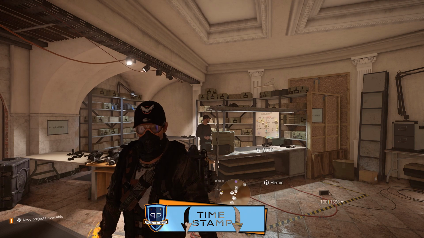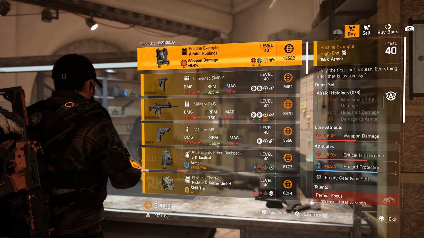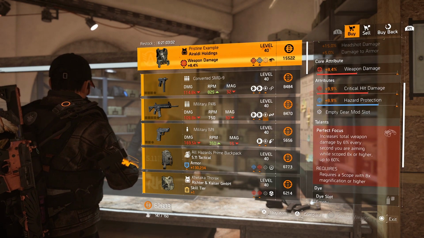And today, Tuesday, vendor reset day of course. Let's see what the White House sells us. First thing is the pristine example, of course, the named Araldi vest with perfect focus on there. And it could be better in my opinion.